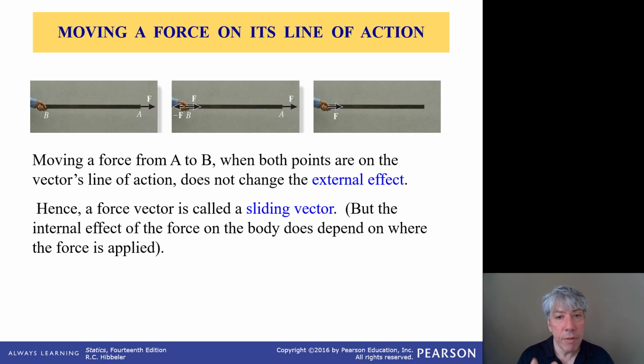Now, obviously, if you, in the real world, apply a force at the very end of the stick, there's going to be stress along the entire length of the stick, whereas if you move that force closer to the hand, and say somebody else is applying that force, so they move their hand closer to yours where you're supporting it, obviously the stick that's out beyond the second hand has no stress in it. So the internal effect is different, but the external effect is exactly the same.